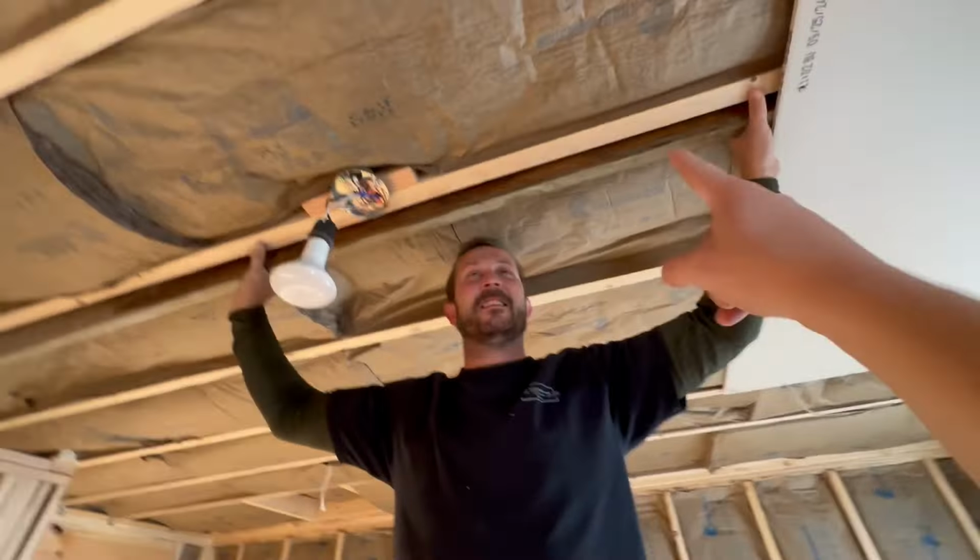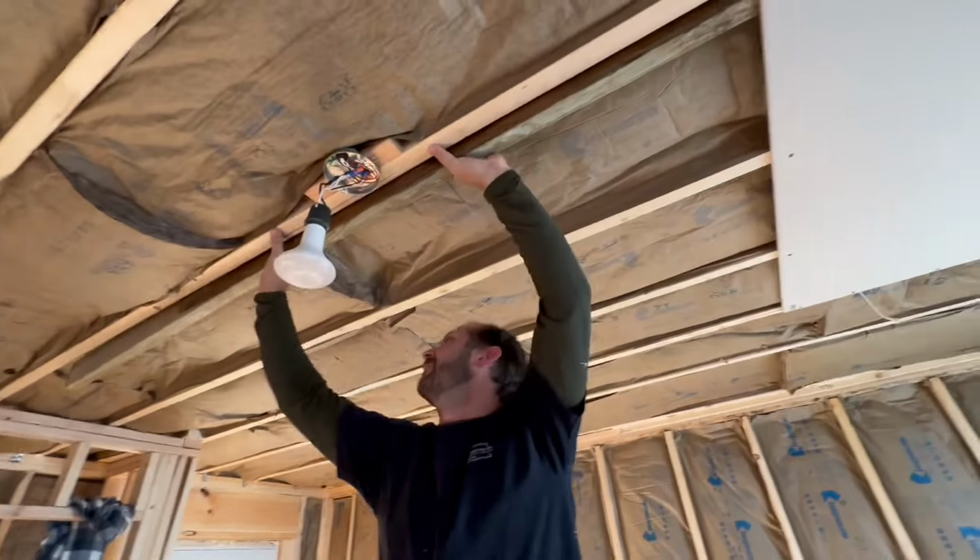Yes, sir. We could call this the sleeper or we could call this the Ray because Ray slept in late.